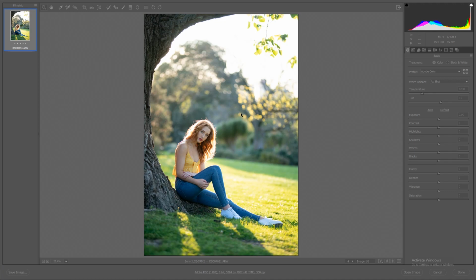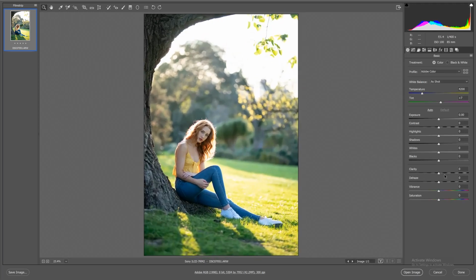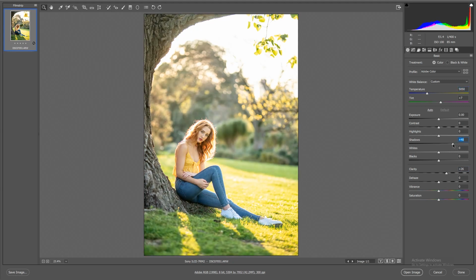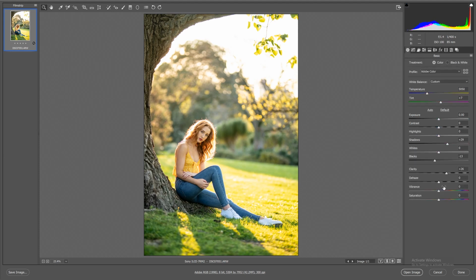Okay, so here we are in Adobe Camera Raw, which is a plugin in Photoshop. If you shoot in RAW, this will come up automatically when you open a photo. So we're just going to add some clarity to the entire image and also make the image more yellow, because when you shoot into the sun, you're going to lose a lot of contrast, which is what the clarity is for, and then you're also going to get a more blue image because the camera is going to try to compensate for the yellowness from the light by making the whole image more blue. So I'm just adding some more yellow in here, and then we also increase the shadows and drop the blacks a little bit, just so we get a nice punchy image with really nice highlights and nice dark shadows.